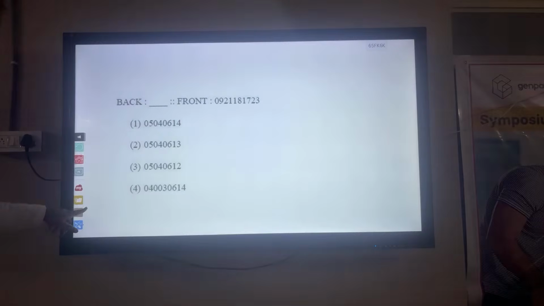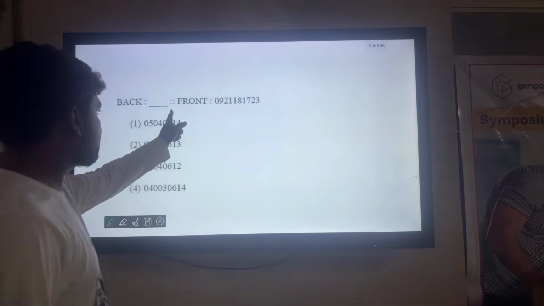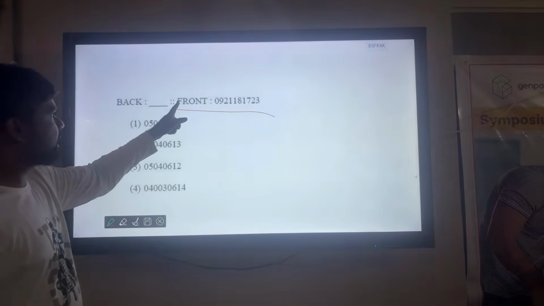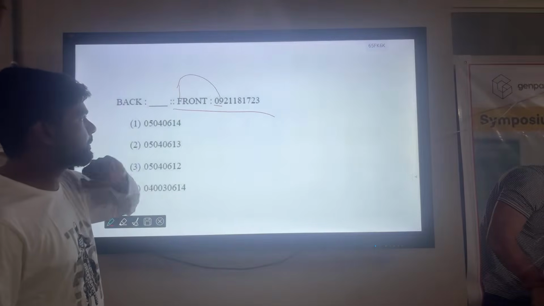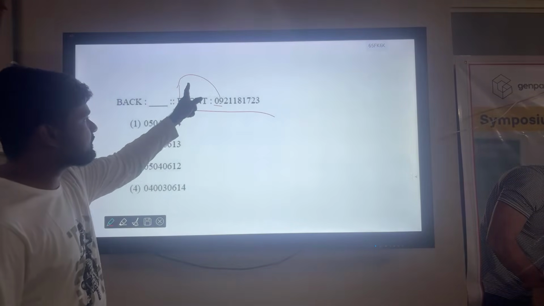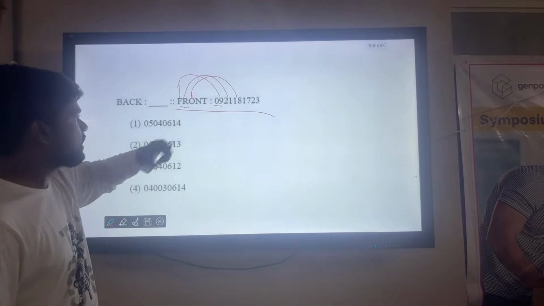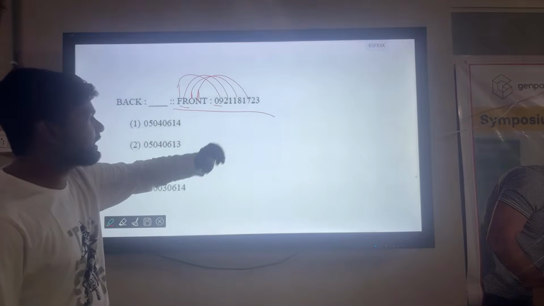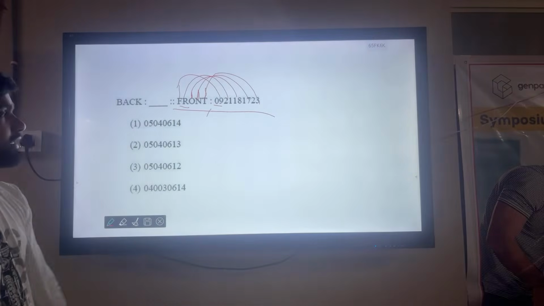It is an analogy question. If you observe here, F value is 6, but it is coded as 9. That means they are doing plus 3. R value 18, 18 plus 3 is 21. O value 15, 15 plus 3 is 18. N value 14, 14 plus 3 is 17. In the next case P value 20, 20 plus 3 is 23. So plus 3 they are doing.